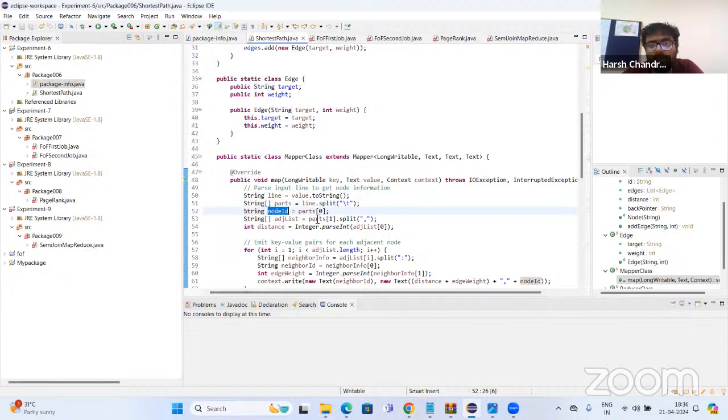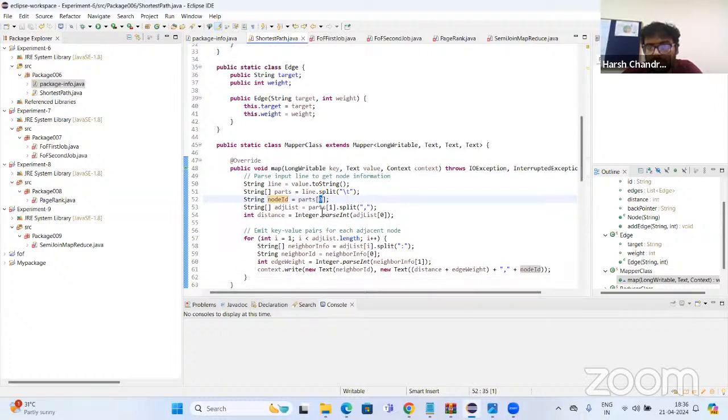Now node ID is parts of zero. Let me just get a sample text.